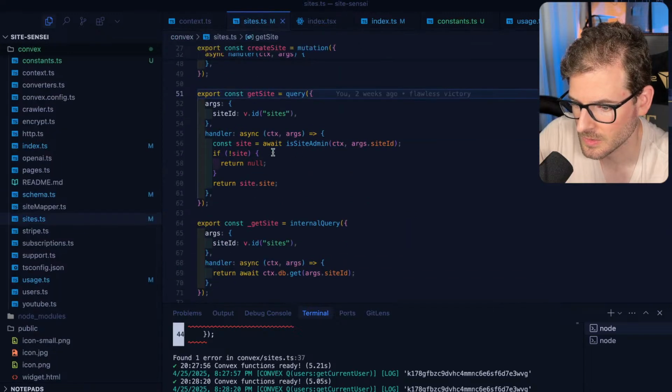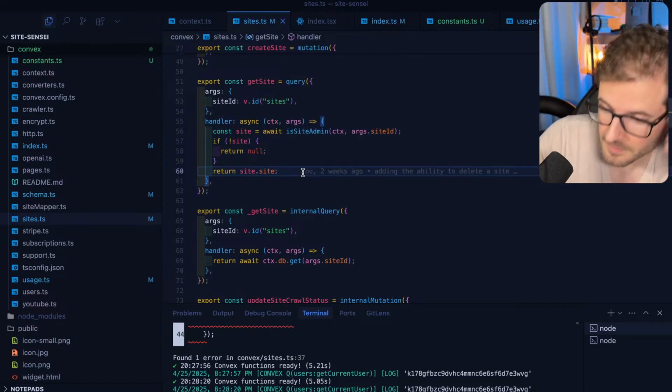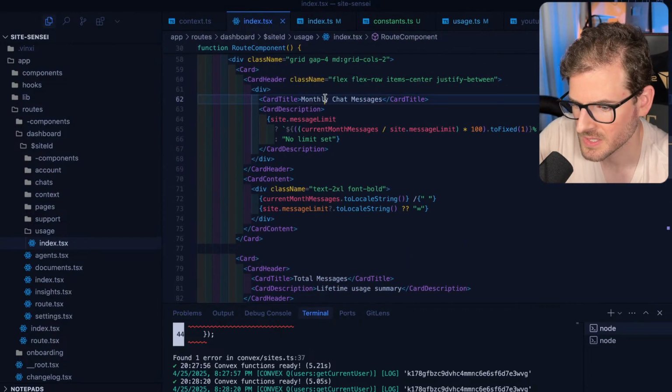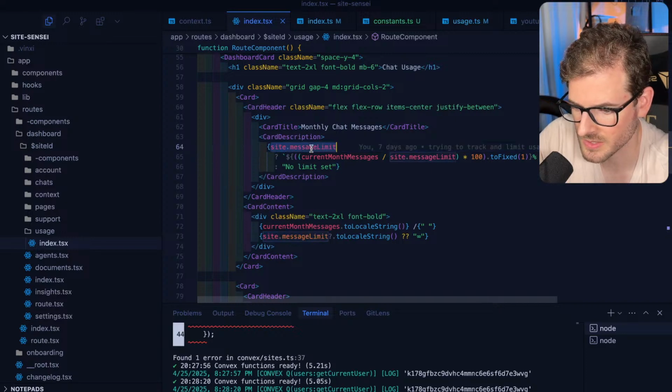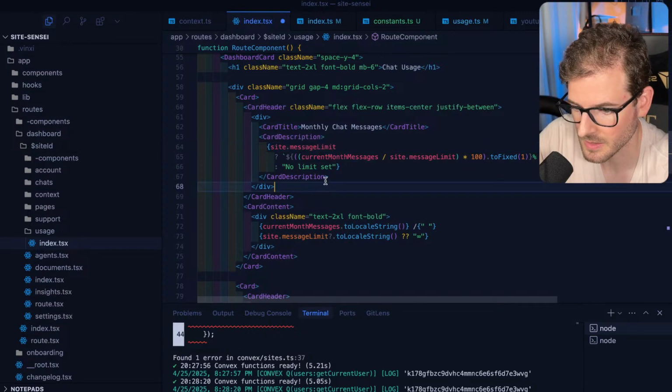What is this doing? If we're the admin of the site, it just returns the whole site. Surprised this isn't complaining. Oh, it's because I made it optional, didn't I? At the very least, the message limit, this is a constant now.